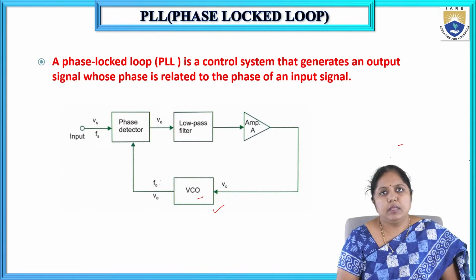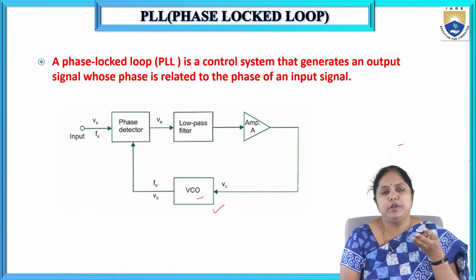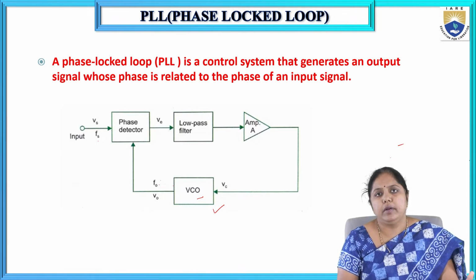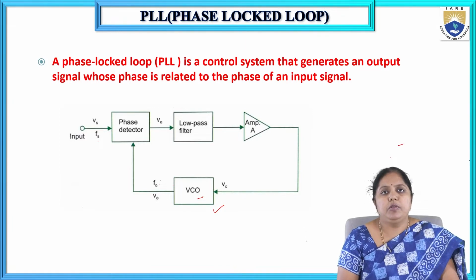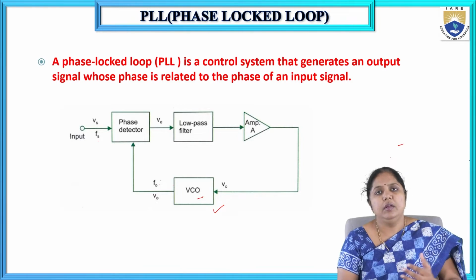If you observe here, there are basically modes going on. One is the capture range and one is the lock-in range. Capture range means whenever your VCO tries to reduce the difference between the input signal frequency and the VCO output frequency. Whenever this looping operation is going on to reduce the difference between Fs and F0, that range is called the capturing range. Next, once both frequencies Fs and F0 are equal, it is called the locking range.